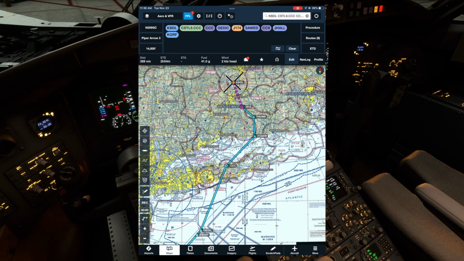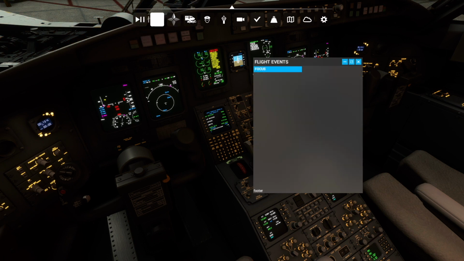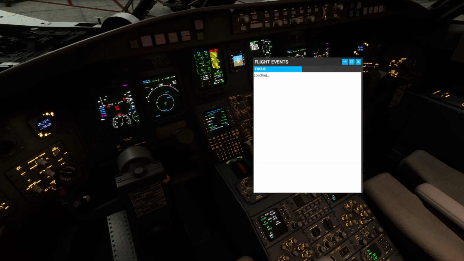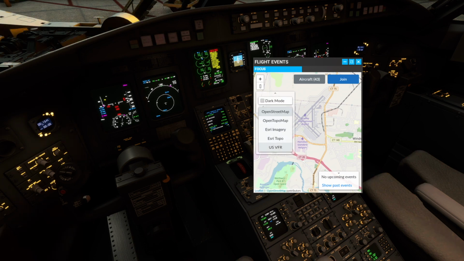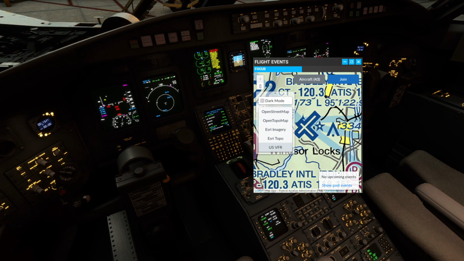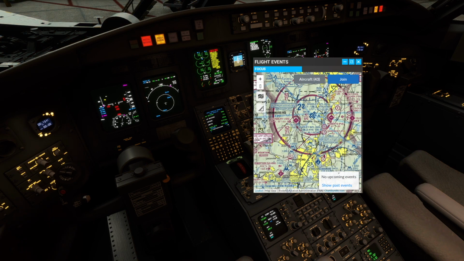To connect to your iPad, there's an app that you download from Flight Events and run in the background. When you do that, it gives you a toolbar plugin, which will bring up the Flight Events map. So it's not bringing up the Foreflight map, very important distinction. It's bringing up the Flight Events map, which does have VFR sectionals, I think for the US, along with the generic map, but it doesn't have IFR maps, and it doesn't have any of this functionality.